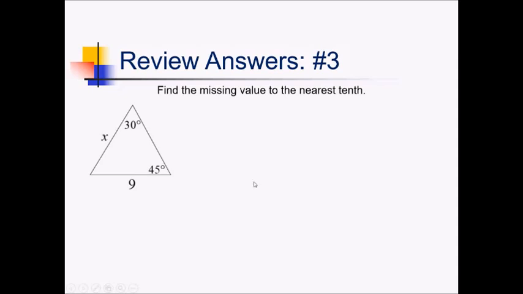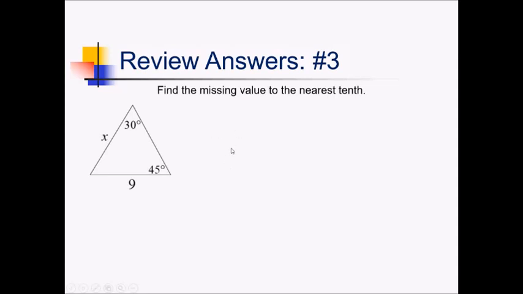On this problem, we're trying to find the side of a triangle that we don't know for sure is a right triangle. In fact, looking at the angles that we have, it definitely isn't. There's more than 90 degrees left over after you've used these up. So in this situation where you can't use SOHCAHTOA and you have an angle and a side across from each other that you actually know, we're going to use something called the law of sines.